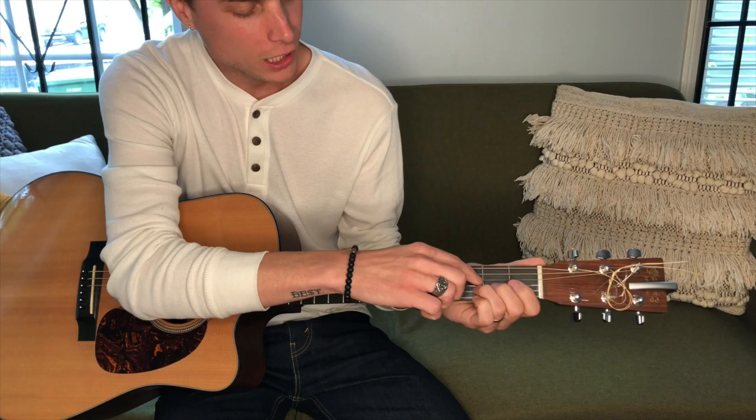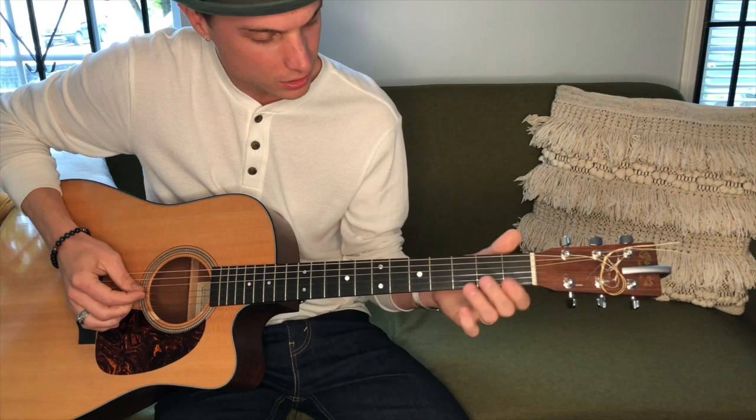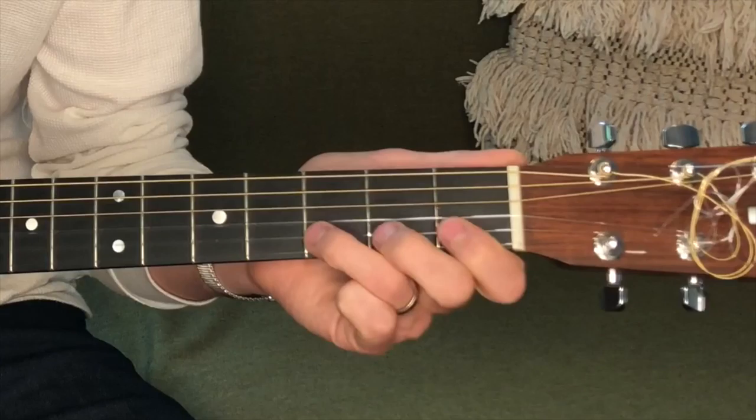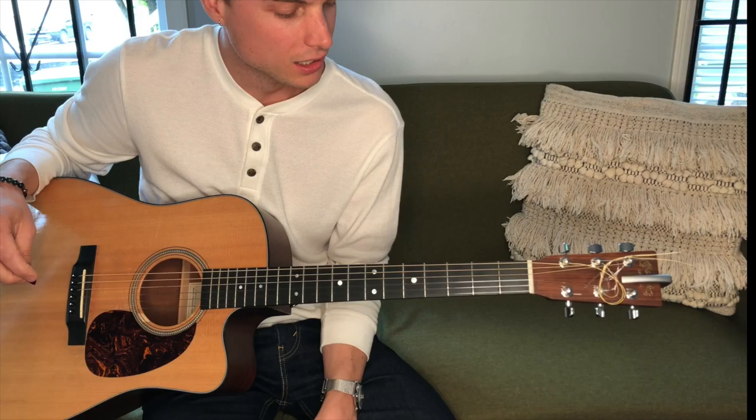So all together it looks like this. G, A, B, C, D, E, F sharp, G. Notice how these three fingers are kind of floating over each fret. So when you play, you don't have to do any kind of weird maneuvers, which some beginners like to make things actually harder for themselves. Watch as my hands kind of float over the strings and only press when they need to.